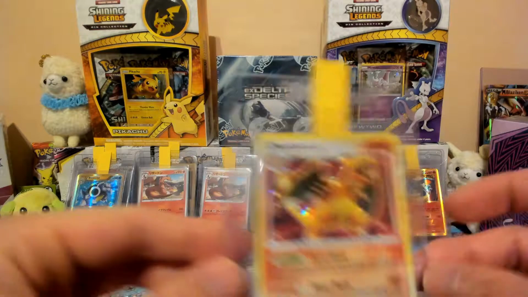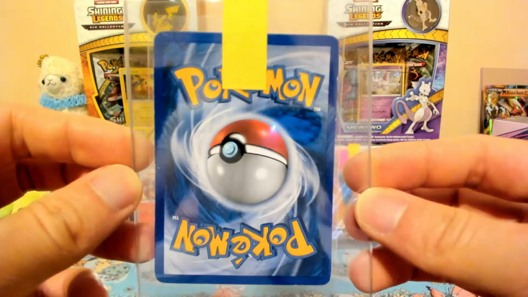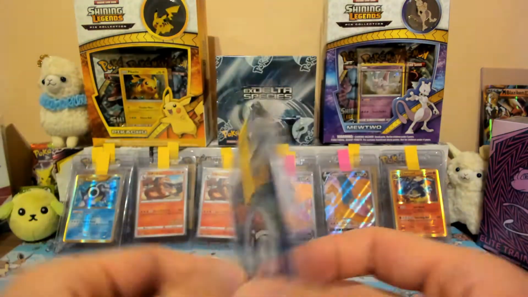And we have Charizard again. The back looks not that good. So probably an 8, I would say. You can see a bit of whitening on the right hand side, a bit of whitening on the bottom, so it's unfortunate.